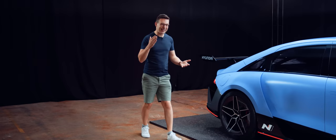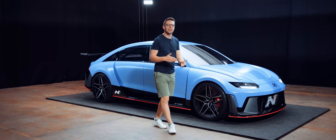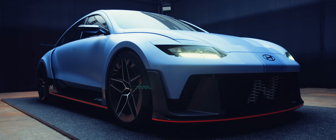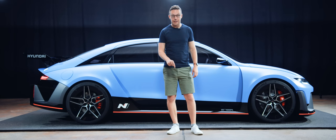I enjoyed that, but you're going to have to take my word for it because the 74 isn't the car Hyundai is selling to the public anytime soon. It's a rolling laboratory, experimenting with what they can do with hydrogen, with the packaging, with the cooling for if they need it in the future. But I hear you — you want to know what the immediate future of Hyundai's go-fast N division is? Well, that's to go electric. So let me show you this.